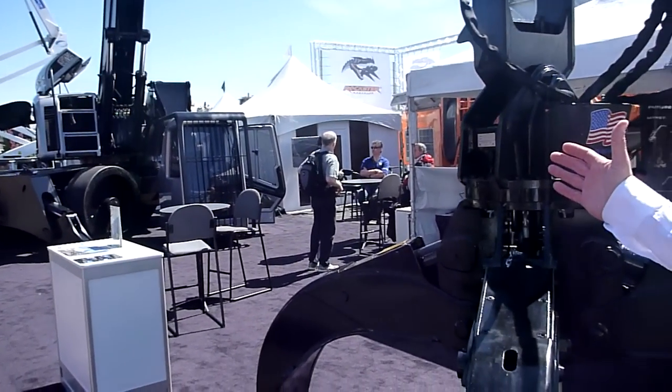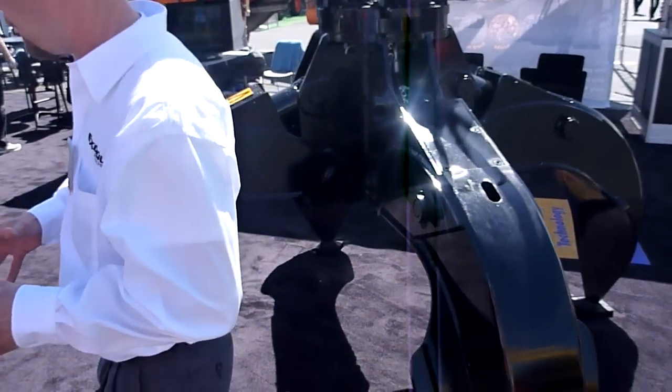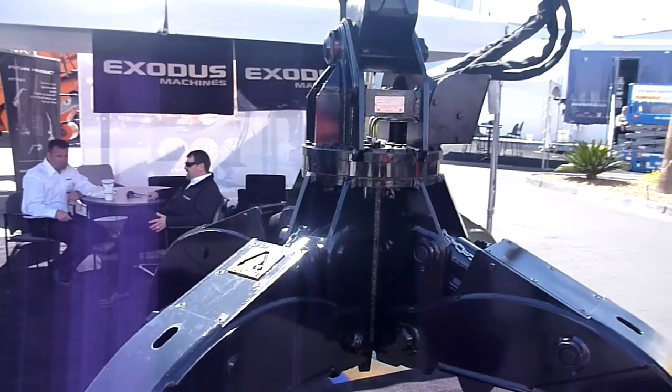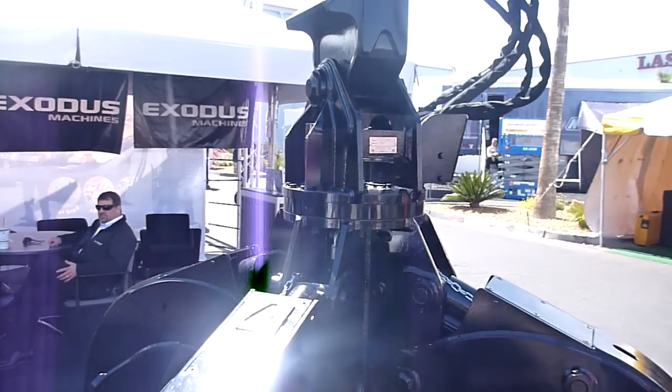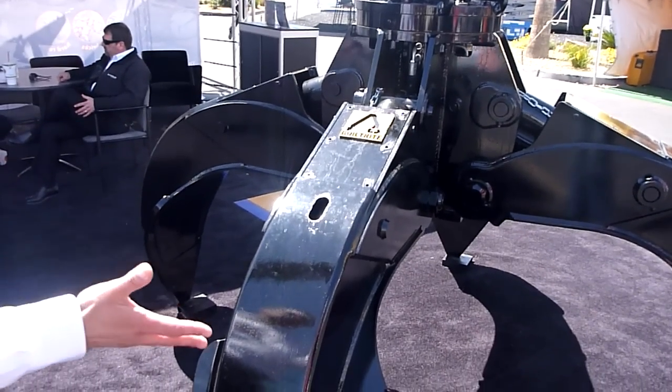You have a machine that's very good at lifting a lot of material above-ground. The market segment we primarily take care of is the scrap industry. It lends itself very well to the waterways and to the paper mills as well, and potentially other things. This is a grapple — a purpose-built material handler.